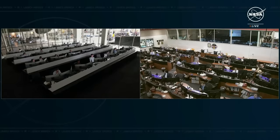We talked about some of the science that the crew is going to be doing on board the International Space Station, over 200 science experiments, but they also are expected to see a couple of really exciting visitors during their mission. That is the Boeing crewed flight test this spring, where NASA astronauts Butch Wilmore and Suni Williams will spend a week or so on board the International Space Station, targeted for April, where they will complete a test checkout flight of their Boeing vehicle.